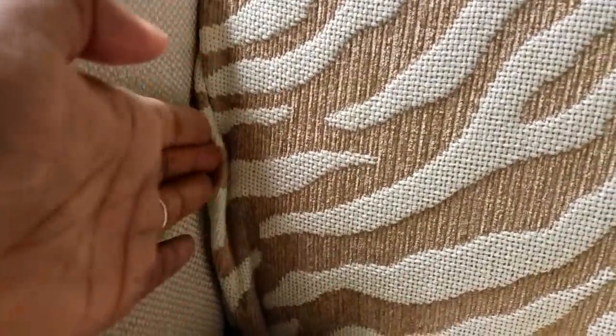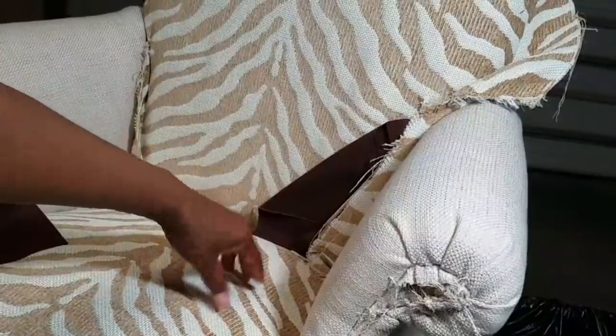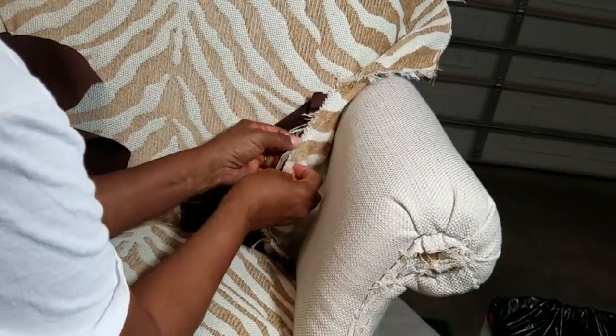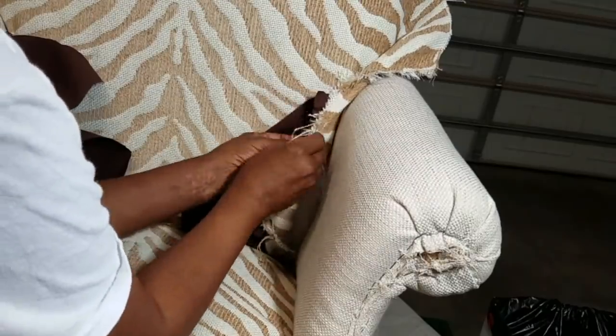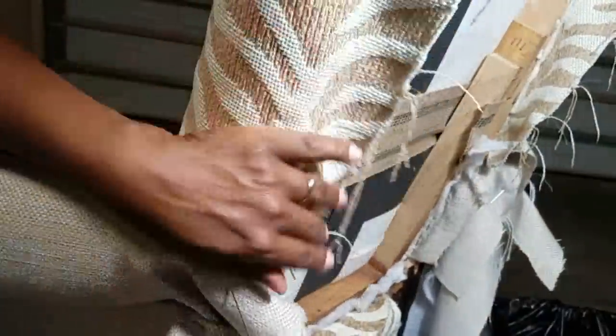You just saw some strips of brown fabric sticking out of the back of the chair — those are strips of fabric that I applied to the inside back section because I wanted to pull it tighter. This is solely optional. Here's what I did: I took a needle and thread, stitched the pieces to the edge of the fabric, then pulled it through with just an over-and-under stitch, something very simple. I then pushed the fabric back through and pulled it through the back, then stapled it down — that made it tighter around the edge. This is totally optional, and remember I'm working on two chairs at the same time.